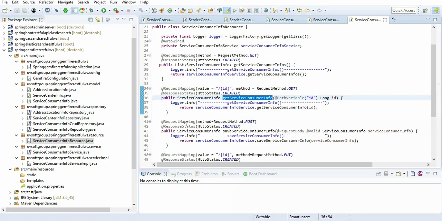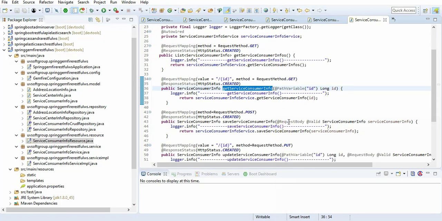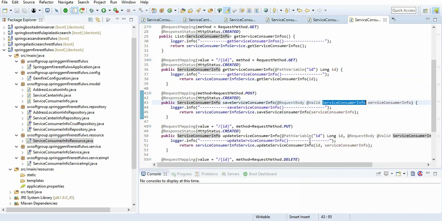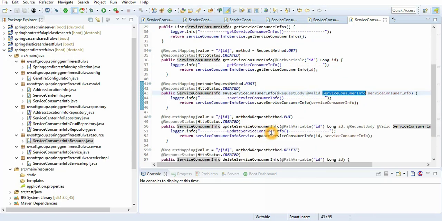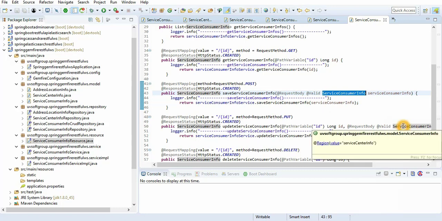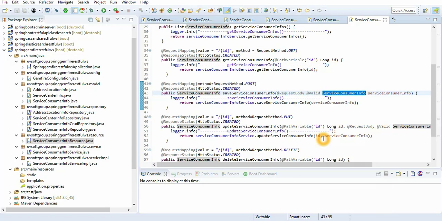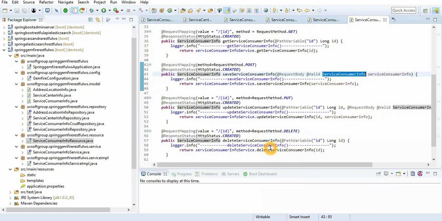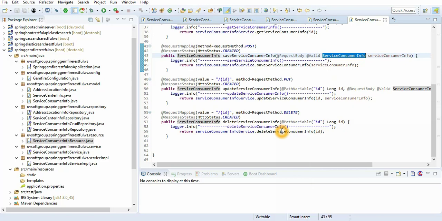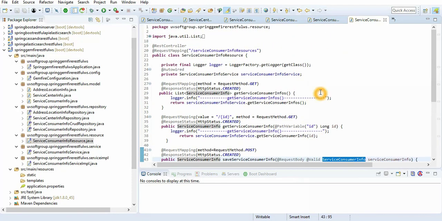Here are the post methods and the request methods, with the request body, and then the entity information. Here's the update: we check the update methods, and we pass the ID of what we would like to update, and that's your update information. So change the information for the entity, then the delete methods, and that's all. So all are done.